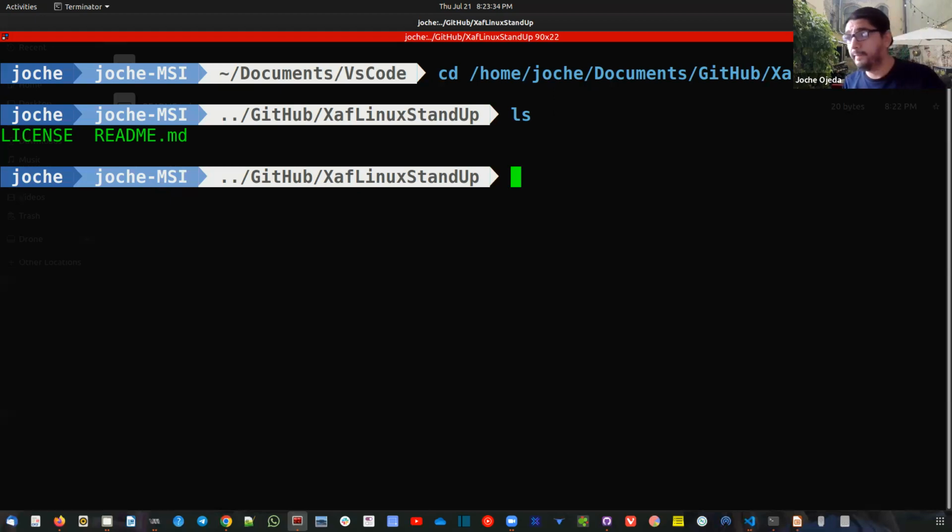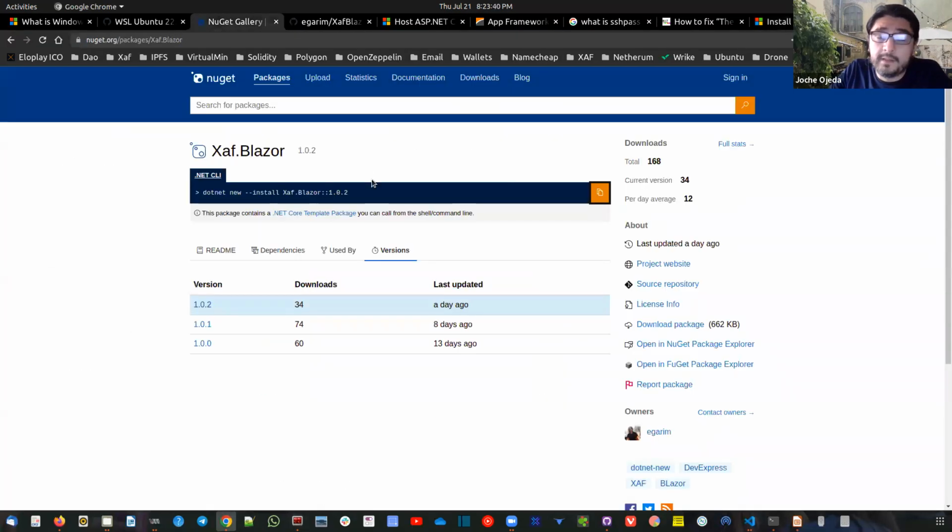Since we have the template already installed, and we did that with this line, if you just run the first part without the version part, it will install the newest version. If you want any specific version, you just add it with the number. And these versions are the version of the template. It's not related to the XAF version. I will show you a little bit of how you can handle that. It's not that this is XAF version 1. It's the current version of XAF.